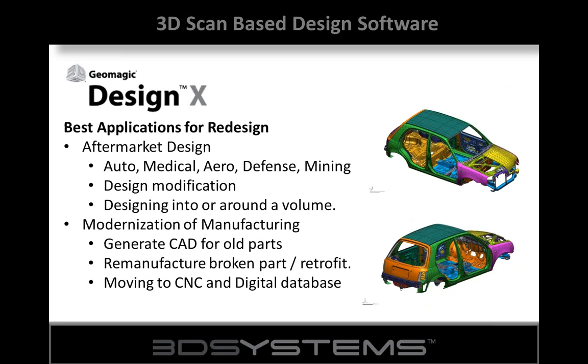Here are some applications for redesign. Best applications about aftermarket design, automotive, medical, aero, defense, and mining, or about design modification, or designing into or around the volume. So for example, on this right side, this car could be scanned. The underbody of the car and the exhaust pipe, for example, can be modeled collision-free into the underbody of the car.